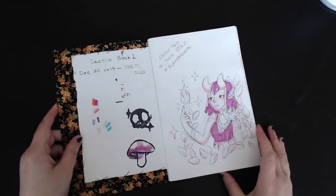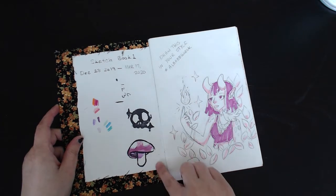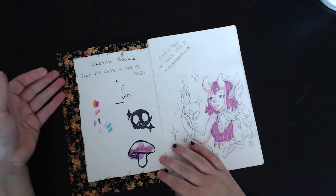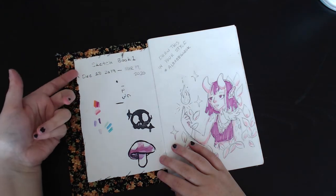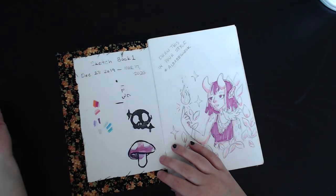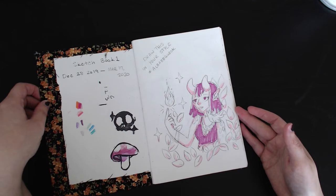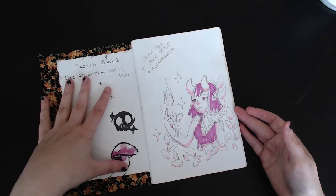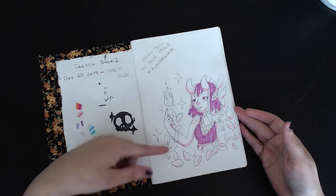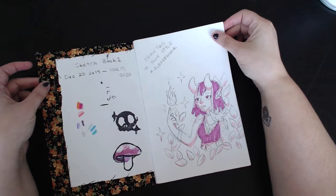This is the first page. This is the stamps that I made. I think I recorded that too. And this is my first sketchbook that I made, so I called this one Sketchbook 1, and it was December 28th through March 17th. That's when I started it. And then once I was done with it, I remember making the sketchbook and doing this sketch first thing. It was a draw this in your style. I wasn't really happy with it though, so I just never posted it.